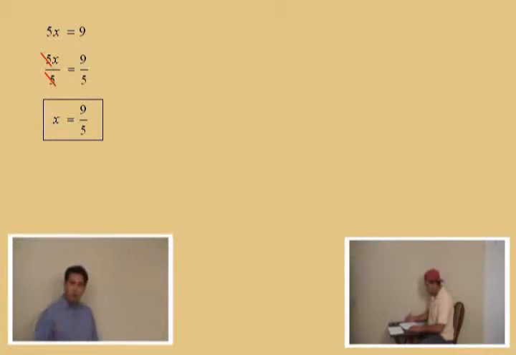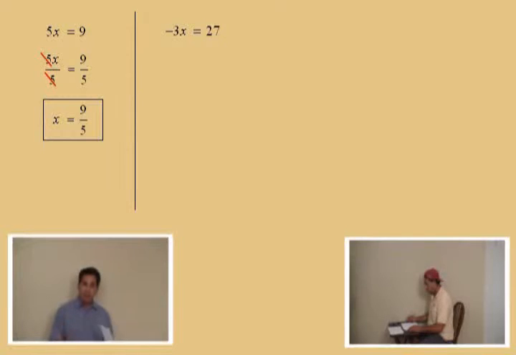Okay. Remember, our whole goal in this problem is to find the value of x. X is a variable, it's an unknown, and we got to get 1x by itself. Now, in this problem up here, we have negative 3x equals 27. Okay, now to get the x by itself, we have to divide both sides not by a 3. If we divide both sides by a positive 3, a negative 3 over a positive 3 will give you a negative 1x. You don't want a negative 1x. That's no good. You want a positive 1x.